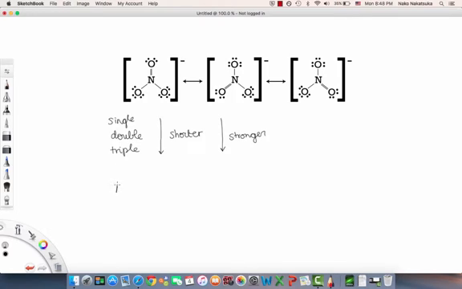So, in theory, if I drew out this nitrate ion, which is NO3-, and I just drew it out like this, which is one of the resonance structures, if the theory of the whole single, double, and triple bond having different lengths and different strengths is correct, the nitrate ion would have one bond that's shorter and stronger than the other two, right? Since this nitrogen and oxygen bond is a double bond, this, in theory, should be shorter and stronger in comparison to these single bonds between the nitrogen and the oxygen. However, this is not the case.